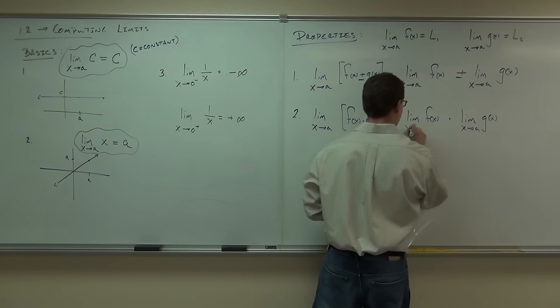Hey, tell me something. What's the limit of x as x approaches 0? It's not x. Zero, because you plug that in, you get 0. Times, what's the limit of sine x squared over x squared as x approaches 0? 1. Yeah, because you can make that same substitution like I had on the board earlier, for a dummy variable equals x squared. And then as x squared goes to 0, so does that variable. It would be like a u. U would be going to 0 as these two things also went to 0. That matches our identity perfectly. This goes to 1. And as I've said, anytime your angle matches up with your denominator, you can do that.